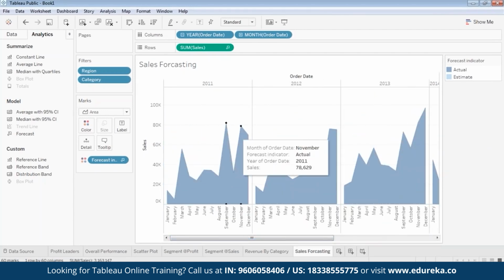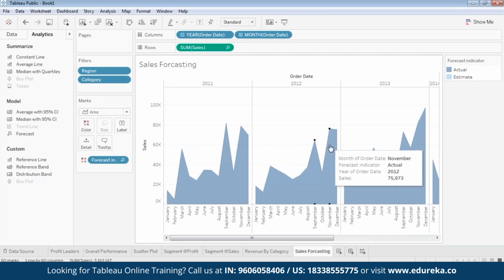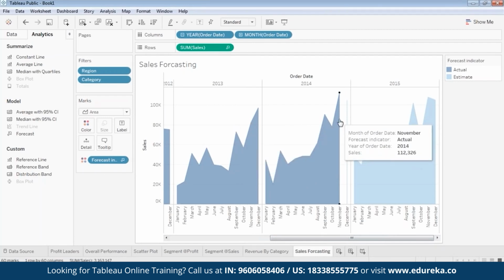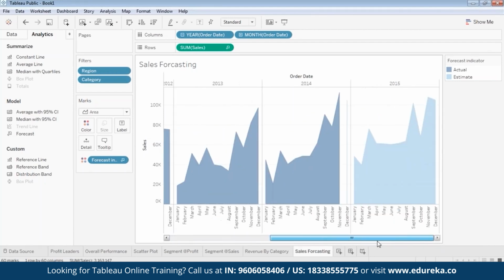Now if you see a trend, right? In September and November, the sales were rising. If you come to 2012 in September month and in November, sales were rising. Come to 2013, September, November. So this is a kind of trend, guys, right? So using this kind of trend, you can predict your 2015 also. You can see September, again, the number of sales is going high. November, the sales is going high.